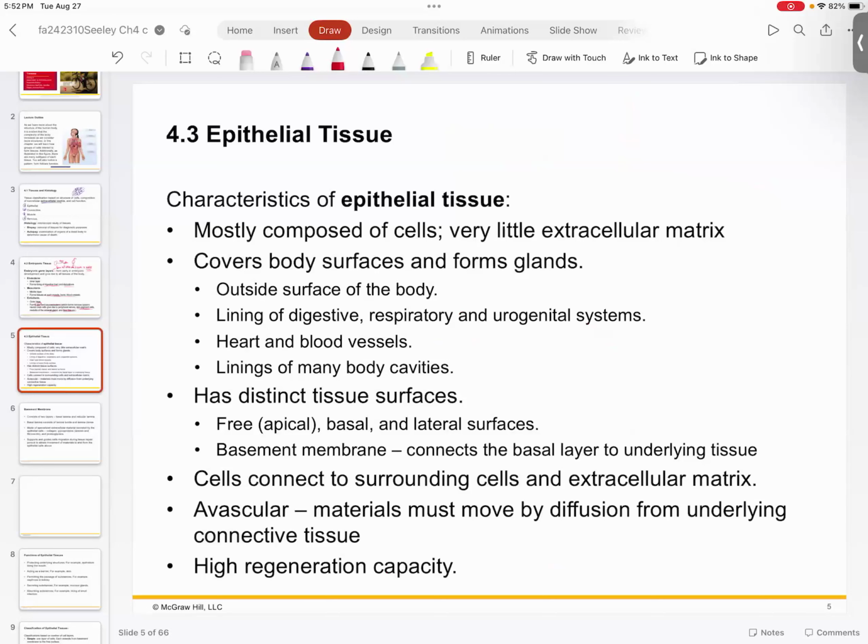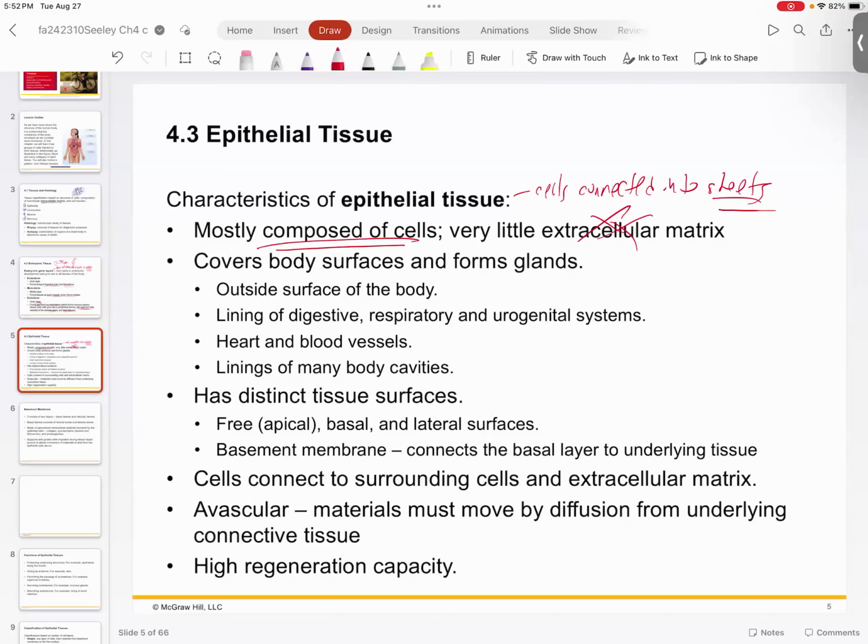This is going to be a tissue that's dominated and described by its cells, right? So not its extracellular matrix. Because basically what epithelial tissue is are cells connected into sheets. Think of a page of stamps. Each individual stamp is like an individual cell, and they're all connected together in this big sheet of multiple stamps, all connected to each other.